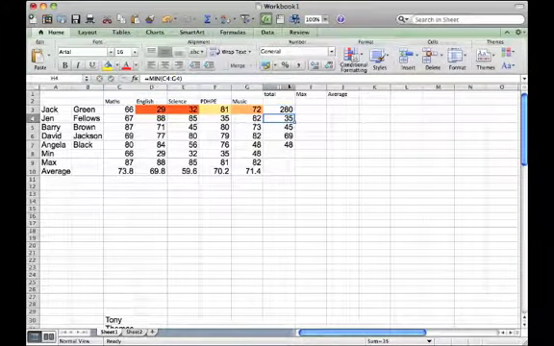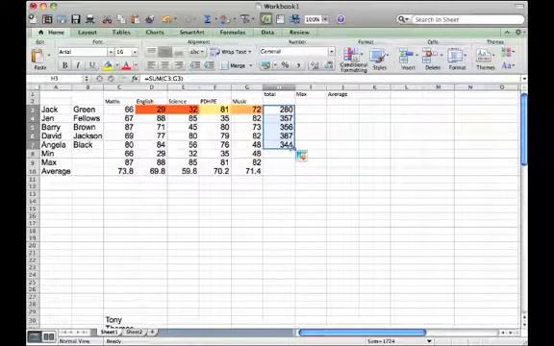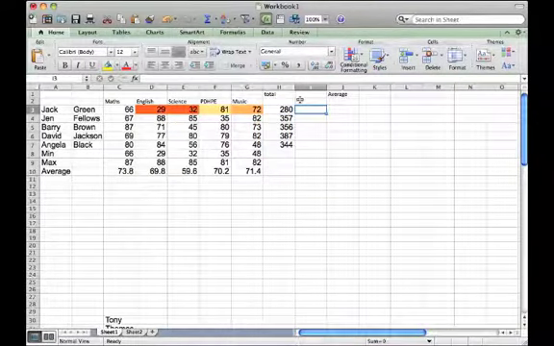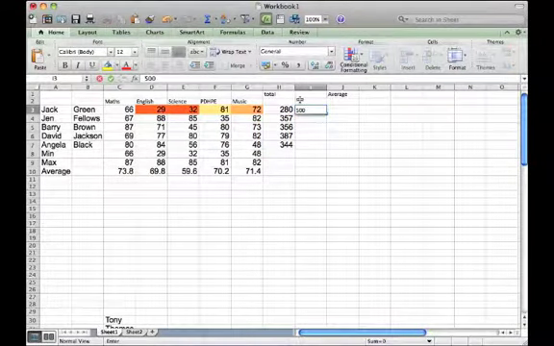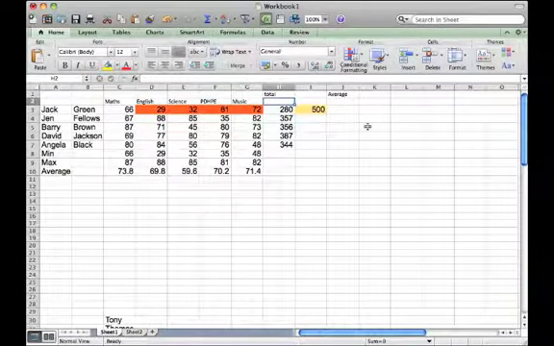Then we've created a total column, and we use the sigma key, which is just clicking on that button, and that adds up that row, and then we auto filled it down. Now I'm going to show you how, by not putting in a formula, you can actually wreck a spreadsheet. We've typed in 500, 500 being that there were 5 subjects at 100 each, so the total would be 500. So for example, Jack got 280 out of 500.